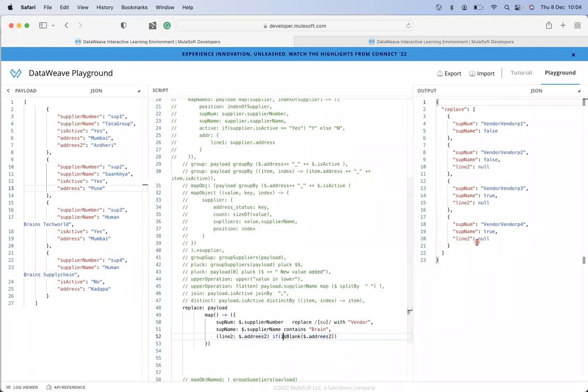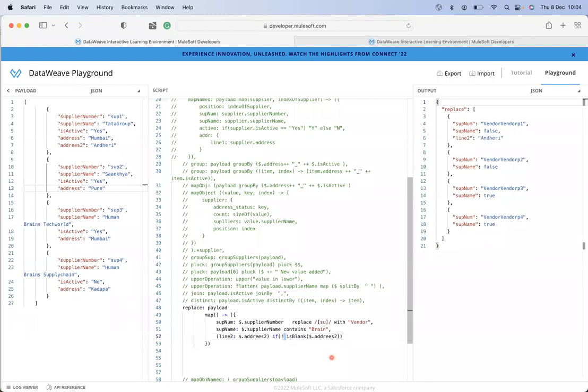So yeah, if we observe, we are displaying the line 2 information in a reverse way. So to achieve our target, we have to use the negative condition. That means apply the not. So you can use not or the exclamation mark so that it will reverse the condition. So whenever this address 2 is empty, it is going to provide true, and if it is not true, then only display this information. That means if address 2 is not blank, then display the line 2 information. We can see that in the output. This way you can use that.